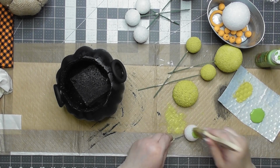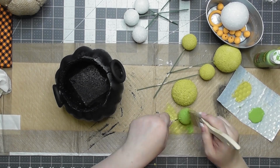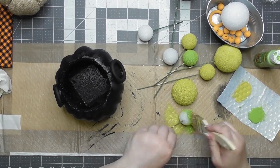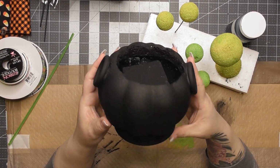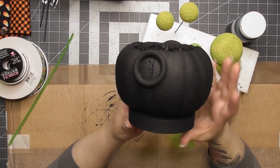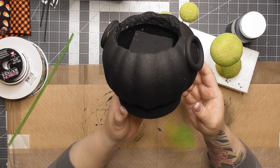It's hilarious. This is just like a chalk paintbrush, and I'm using a stippling effect or a dabbing effect like you would if you're using a stencil. And that's the best way to get all of the paint inside the styrofoam, because styrofoam is going to suck up the paint. It's going to absorb a lot of it. And there really isn't a way, but you don't want any of that white styrofoam to show through. So I kind of just dabbed all around, and then here everything is dry.